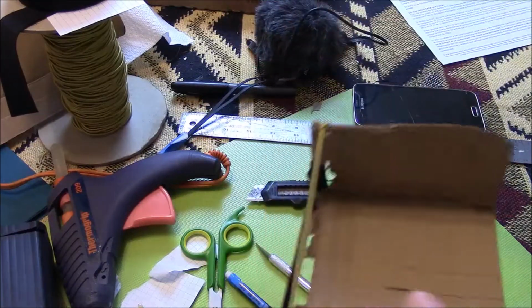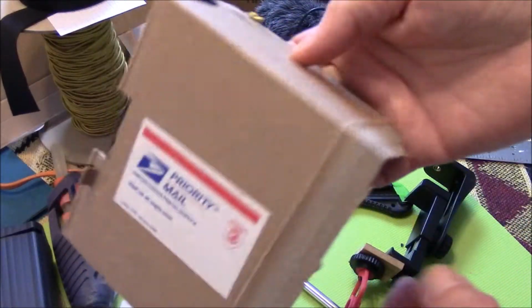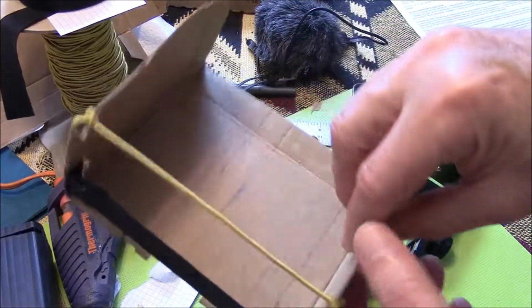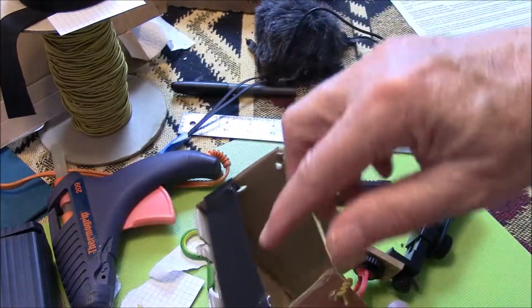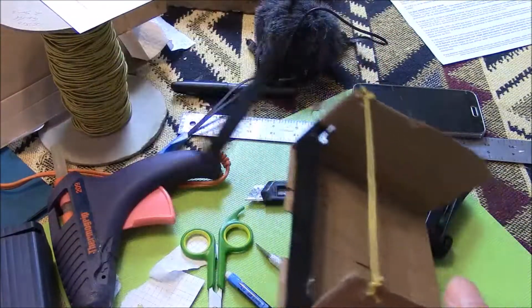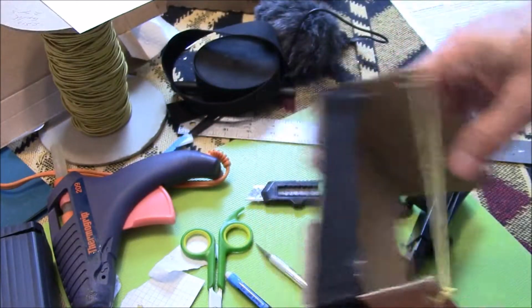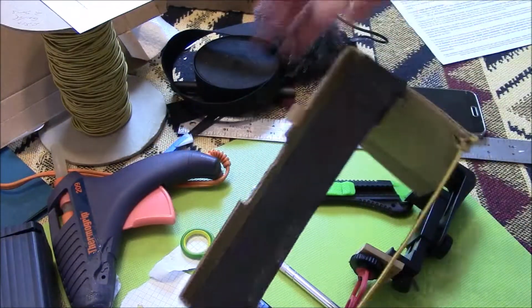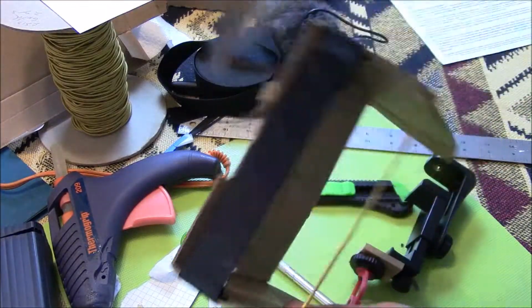But basically, it was some cardboard that came in a package. And this is the same thickness of cardboard you would find in a cereal box. So if you don't have a postage box, I used a piece of elastic that comes like this, and also a piece of elastic string on the bottom. The top is just the length of the phone, and the sides are the width of the phone.